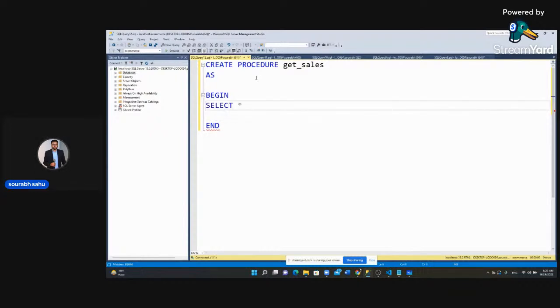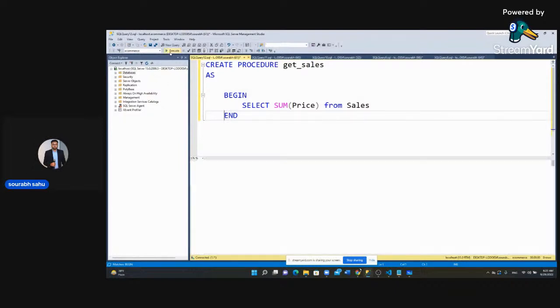I want data from the sales table, and from sales I want the sum of amount or price. You can indent it also, something like this. And now let's create it.